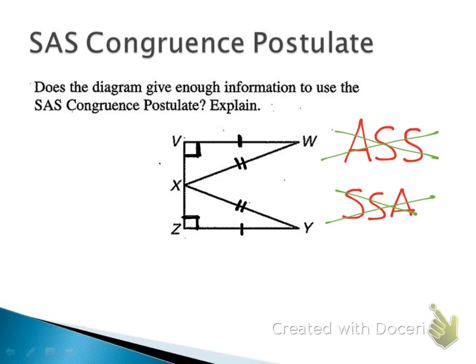The one that has to be congruent is the angle in between the sides that you know. So if we were going to use side, angle, side, we'd have to know that W and Y were congruent. All right? And again, we're going to spend a few days practicing this, so if you're feeling overwhelmed, just relax. You'll get it. But are there any questions so far?